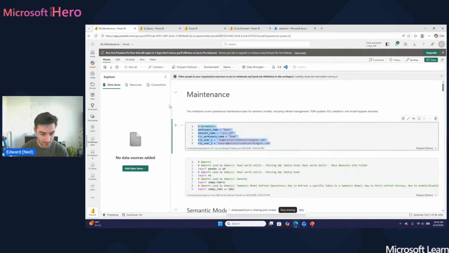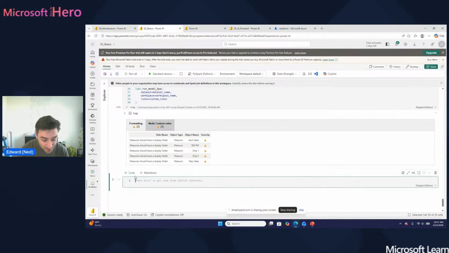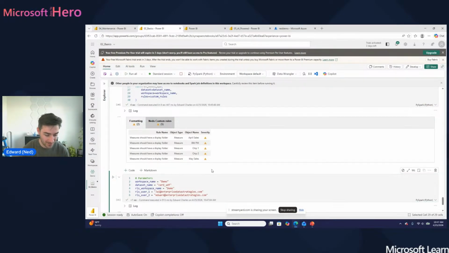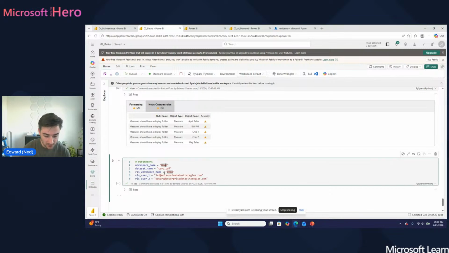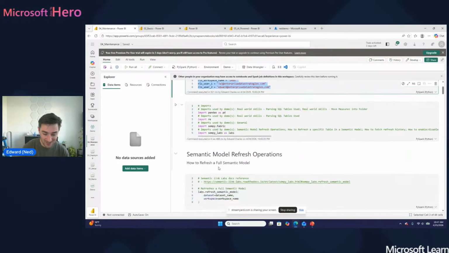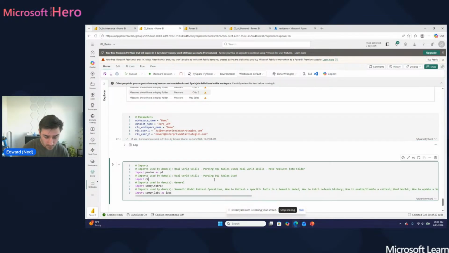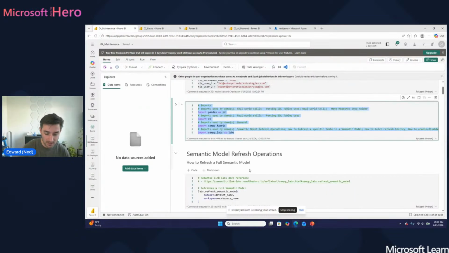And once again, I am not going to give up the Spark session that we have running. So I am going to move these various cells into this workbook right here. As you can see, we're still pretty much working with the same semantic model, but hopefully we're going to clean it up. We also have 2 RLS users that we're going to be doing some fun things with. One is me, Edward, and then the other is my dog, Jai, who's been assigned to a security role. So I'm going to bring over some imports right here, and I'm going to run these.